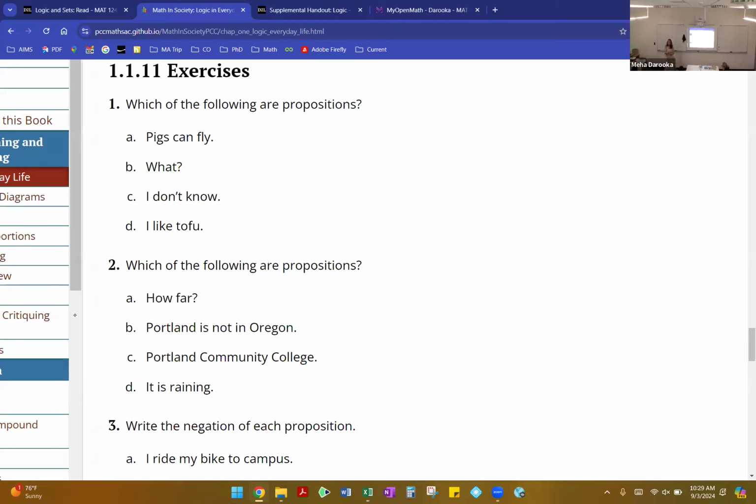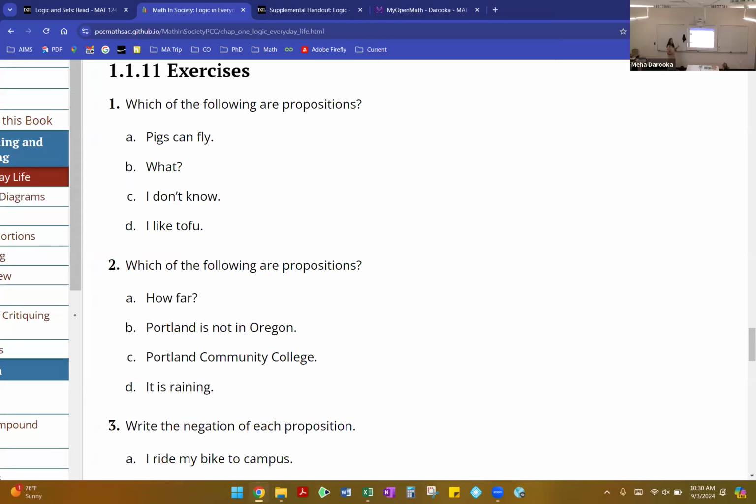So either it's false or true. Now, when I say I love cupcakes or I like cupcakes, that's my opinion, right? You can say, cupcakes, who cares? So opinions and questions would not really classify as propositions. Portland is not in Oregon. Again, we're just talking about, can you assign it true or false? So is it a proposition? Part B. Yeah, we know it's a false statement because Portland is in Oregon, so yes, you can assign true or false to it.